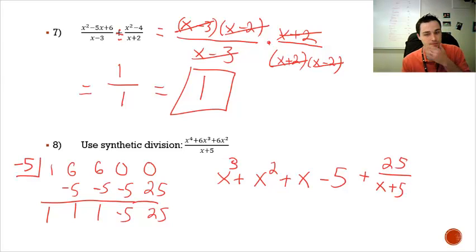And that's the answer. Do not forget to go from this type of answer to the actual answer with all the x's. That's what I'm going to be looking for. And then of course also don't forget to change, this is x plus 5, put it as a negative 5, and don't forget to put zeros if you have missing terms, because that is going to be on the test.